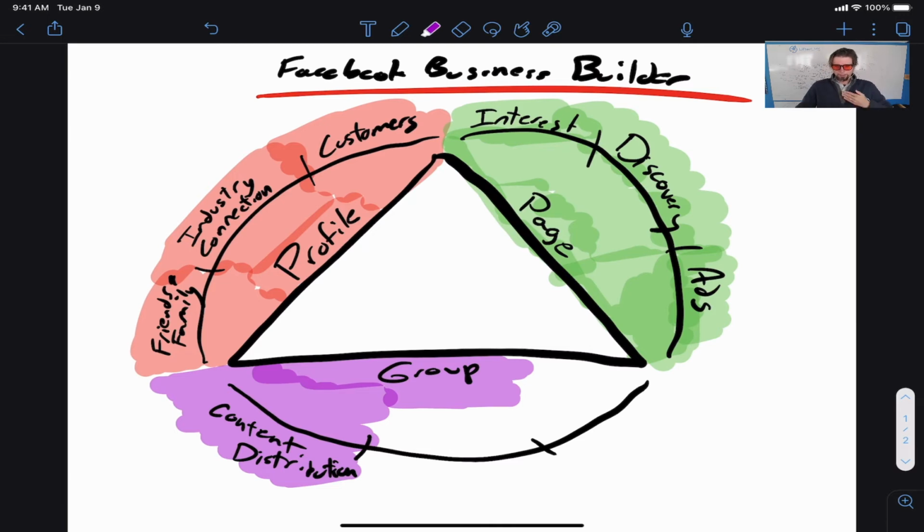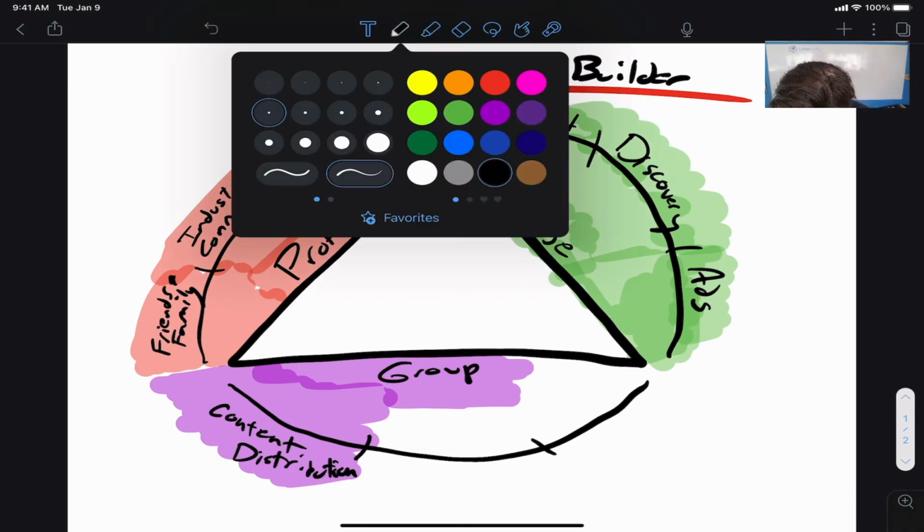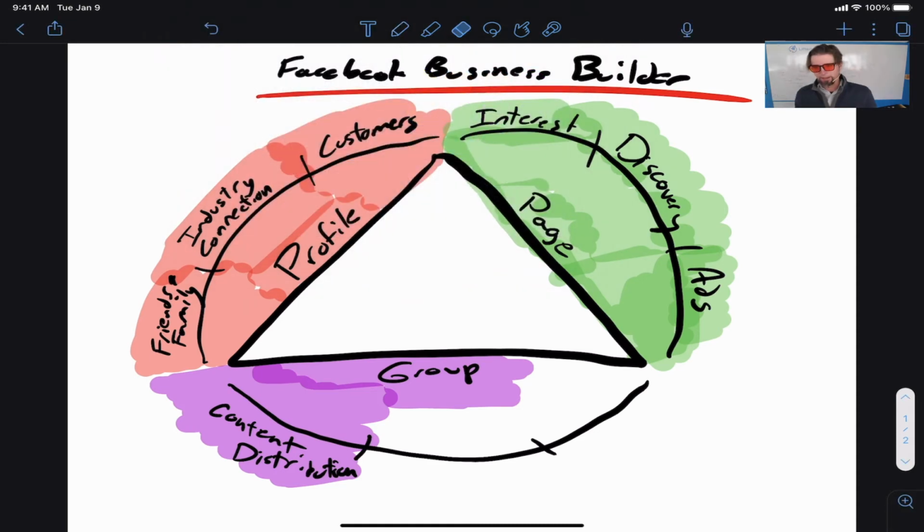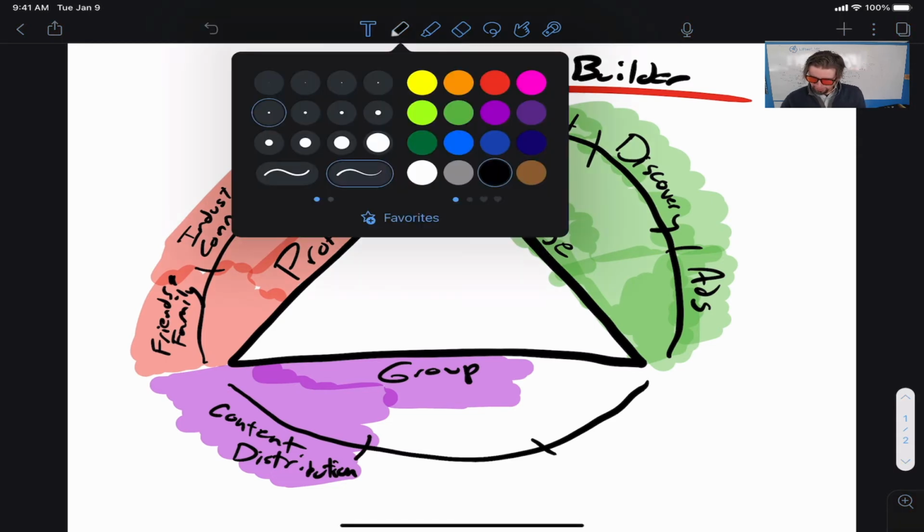They know that the content market fit is going to be good, and therefore attention is going to be high, which is what Facebook wants. The other thing that all groups have, or most groups have, is leaders. So this is an opportunity for you to build leadership.